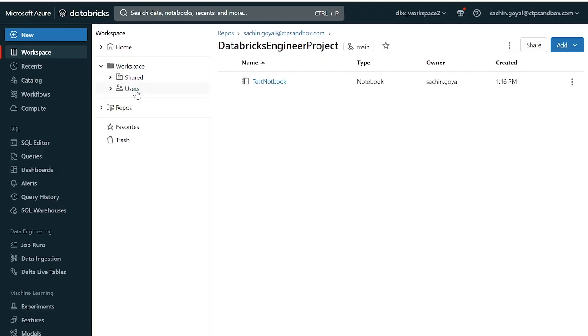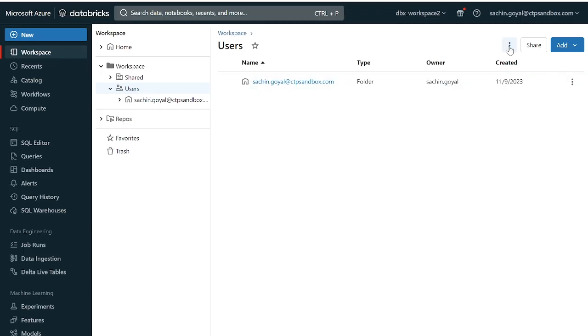If we go to the workspace, let's say, and if I go on add, I get other options as well. If you compare this with the repos, I was only getting three options. However, here I am getting folder, query, alert, dashboard, Lakeview dashboard. So all of these options were unavailable in the GitHub repo.